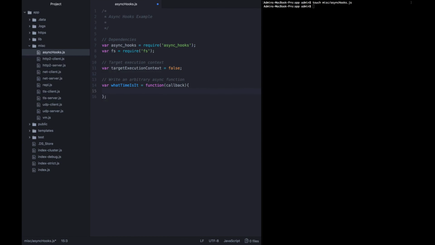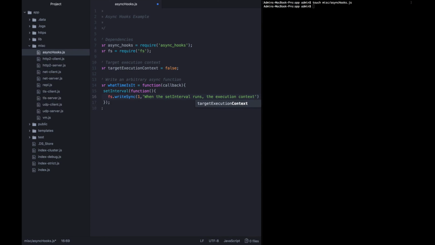All it's going to do is define a setInterval, and when that interval runs, it's going to call fs.writeSync, and we're going to say that when the setInterval runs, the current execution context that we're in when we are writing this message is, then we can state whatever it is.